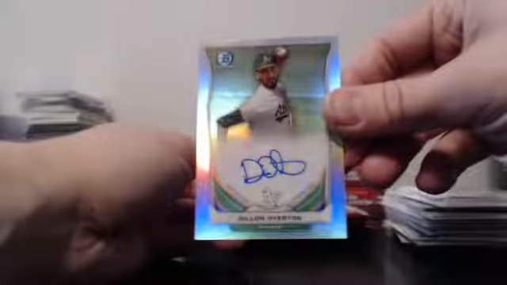Ooh, Dylan Overton refractor auto. First Overton. Oh, here we go. Crawford and Bryant refractor. That's some bonus coverage there. Duel. He's had two ice and two refractors. Davis refractor. It's pretty good for the hobby side of it.